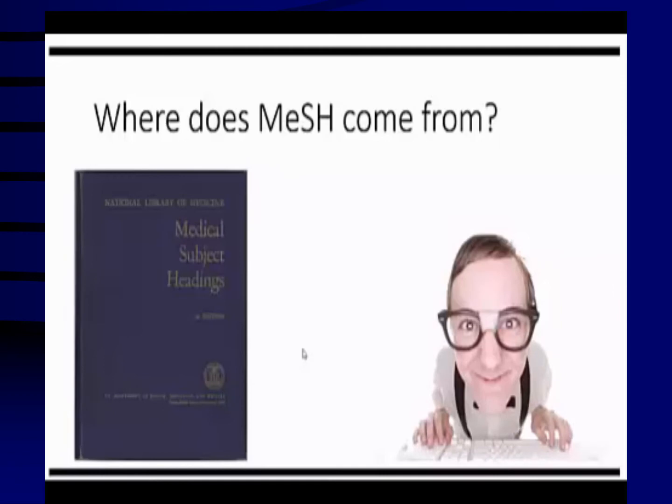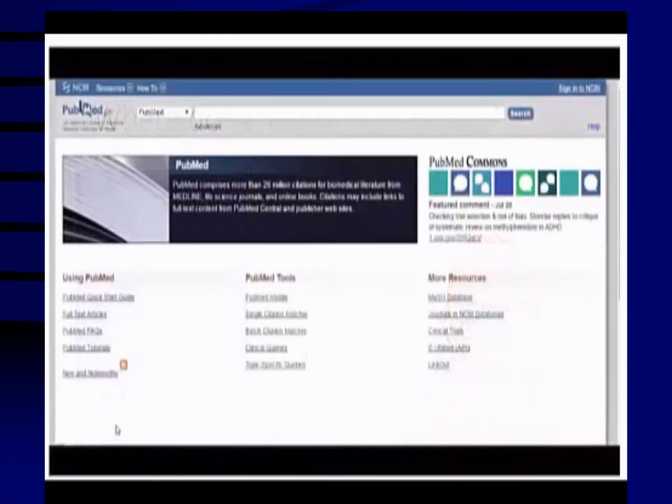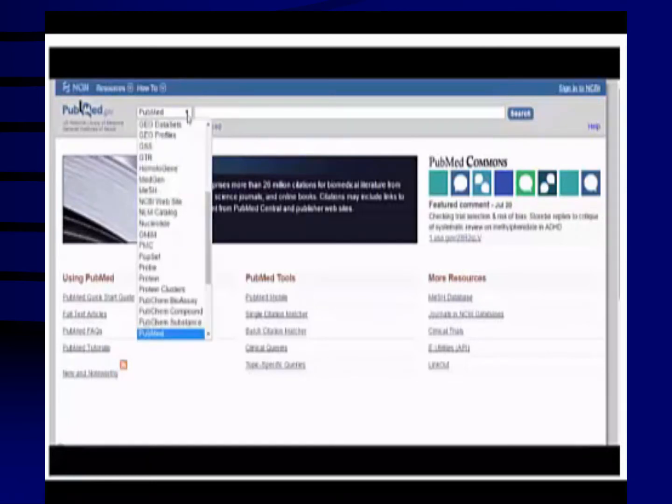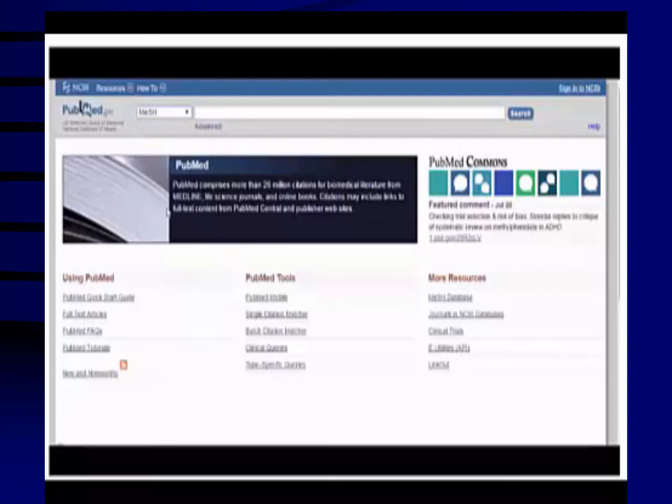When you're using PubMed and you're using MeSH terms, you can be reasonably sure that whatever MeSH term is assigned to that article is typically going to be about that concept. So it's a really great way to actually target your search in PubMed. But how do I actually use MeSH? Searching MeSH is actually pretty easy. Going to our PubMed homepage, which hopefully is familiar by now, next to the search box, I know I'm in PubMed because this menu tells me so. If I look at this drop-down menu, I can see all of the different databases that are available in alphabetical order. And I can go ahead and select MeSH.